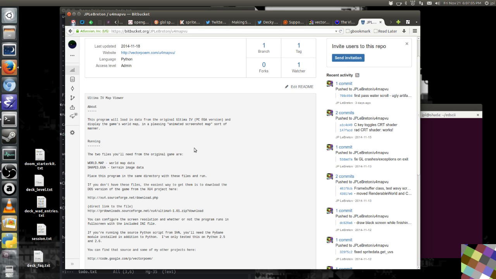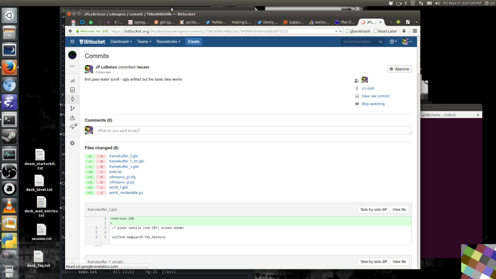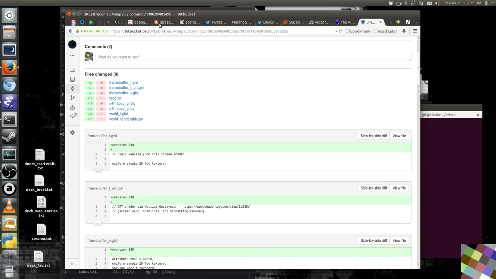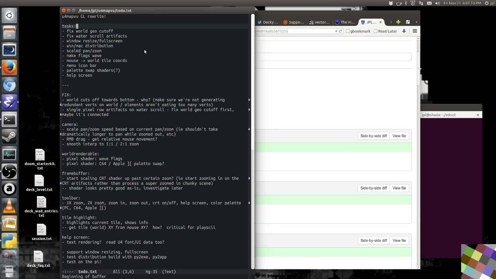That's for the old version that I made 5 years ago. But you can see the code commits and some of how I'm building this thing. This is my to-do list, which is also up on the Bitbucket. This is what I've got left to do, sort of in priority order.